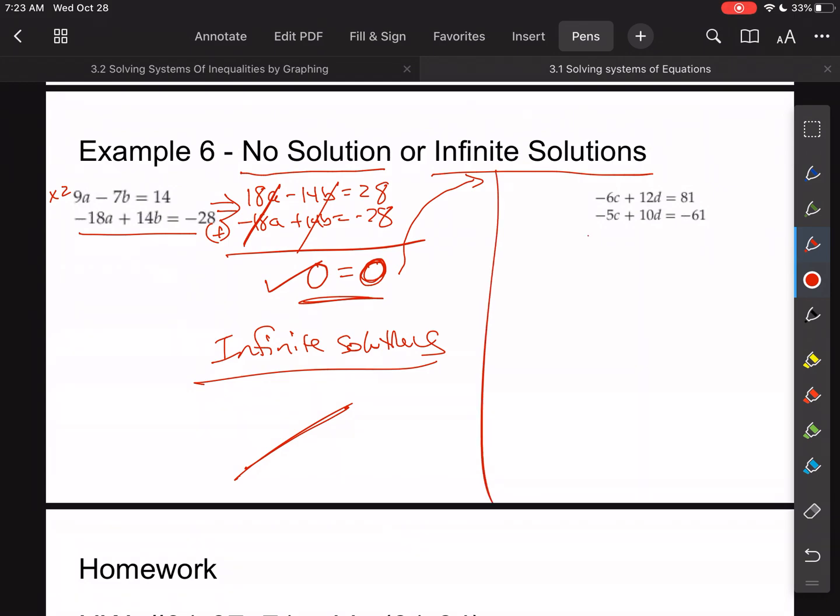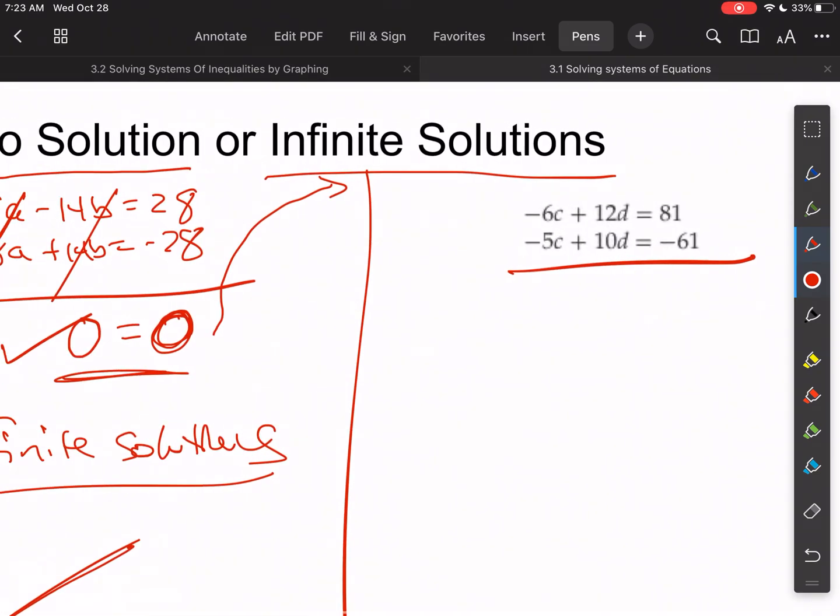Let's look at this one. Now this one's a good one to talk about, so you guys pay close attention here. For this one, I can't just multiply one equation by something to get something to line up with the second one in order to eliminate. So I'm going to try to find a common number that both of these go into. Right off the bat, the one that I think of is 30. So I'm trying to get both of those to be 30 so that I can eliminate. So I have to multiply this one by 5 and this equation by 6. Let's go ahead and rewrite those out now.